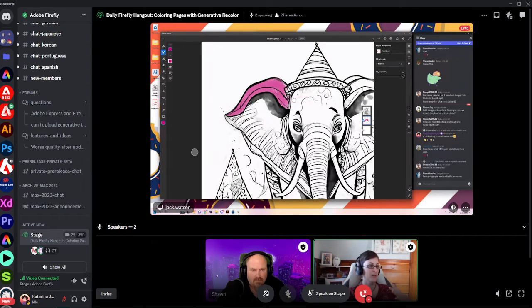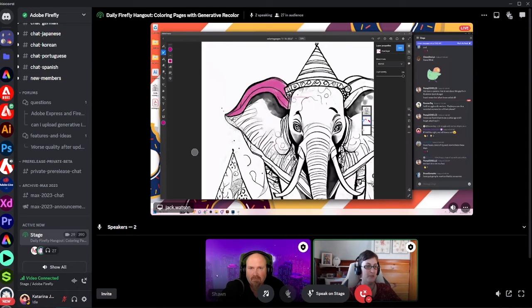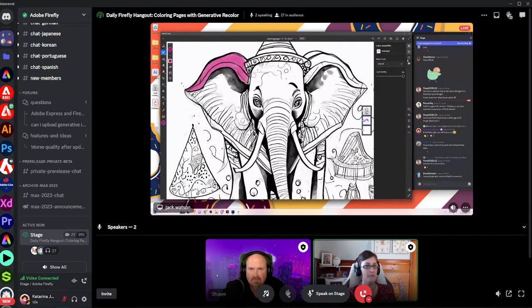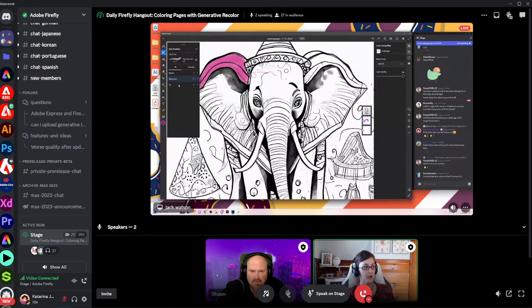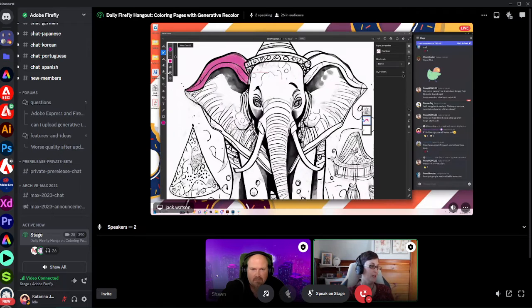The last one that I want to show you, because I think it would be really cool, particularly with this illustration or this coloring page, is the, gosh, I'm losing my train of thought, the live brushes. And these mimic certain materials here. So if we hold down, you can see you've got a choice between creating brushes that mimic watercolor or brushes that mimic oil paints. And with the watercolor brushes, which is what I'm going to use, you've got a couple of different options to choose from in terms of the type of brush.